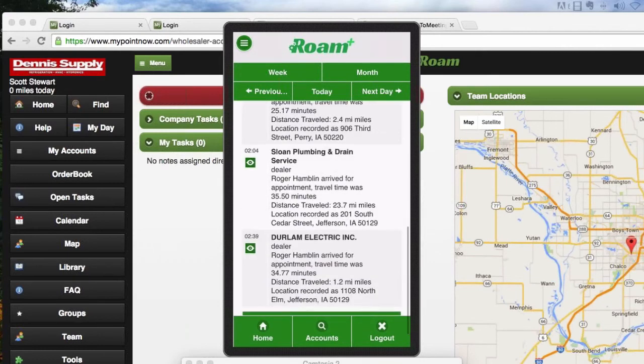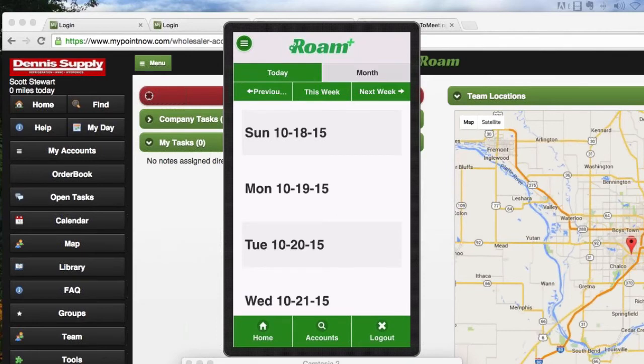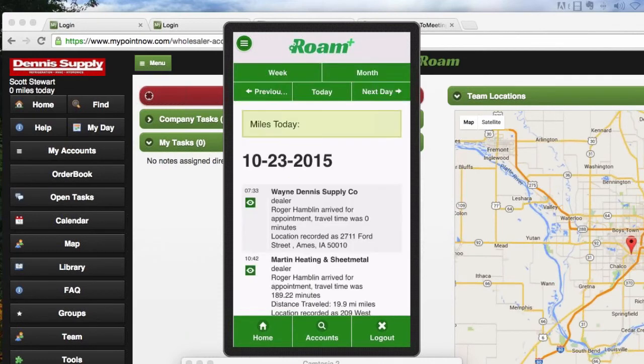So you can see all of what Roger's done today. So this is what I've done and what I have yet to do. So if Roger had appointments still this afternoon, they'd be on this list. But the cool part is that you can also take a look at a week or a month view. If he had calendar events, they would all show in the week and month view. Pretty accurately plan your travel week ahead.